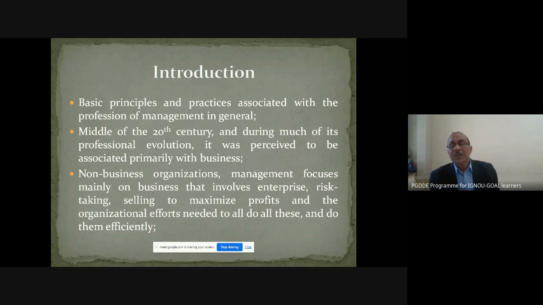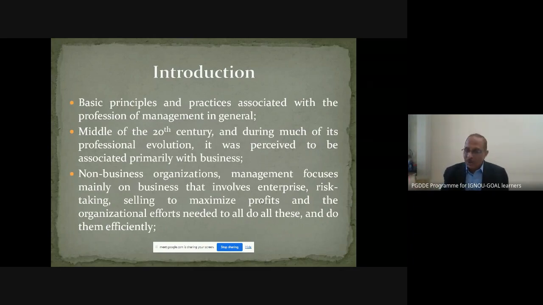By the middle of the 20th century, educational management had gained importance. Earlier, management in education was not seen as a very major specialized area. The moment you call it management, you think of industry management or business houses management. Last session we talked about planning, and management is nothing but risk taking, facing challenges, and maximizing profits by producing goods, etc.